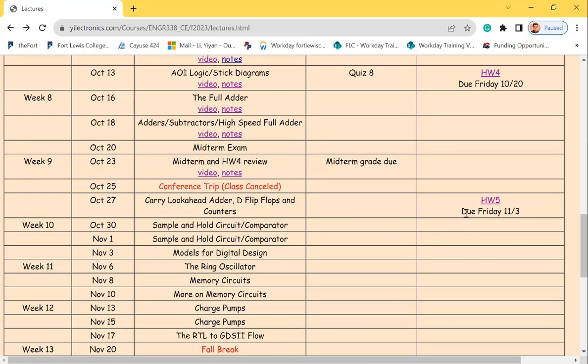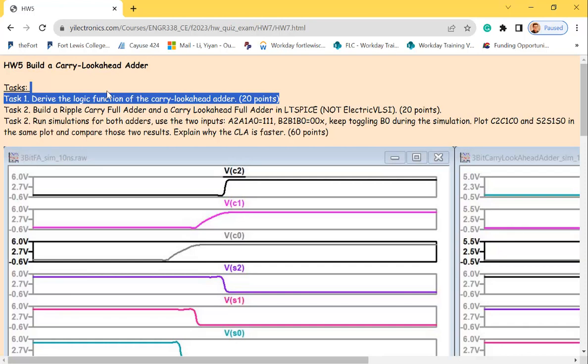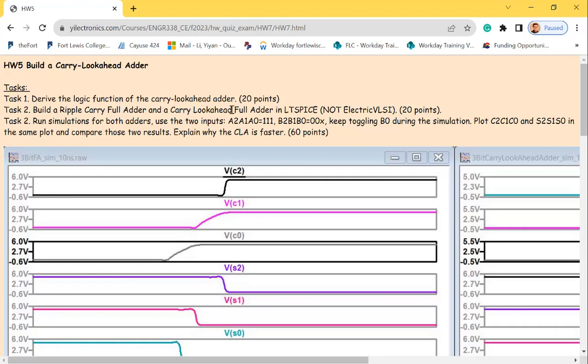It takes a week, so it's due next Friday. Derive the logic functions of the carry lookahead adder. I already did that for you, 20 points, as a gift for you guys. Task 2, build a ripple carry adder and a carry lookahead adder in LTspice, not in Electric VLSI. Another 20 points.